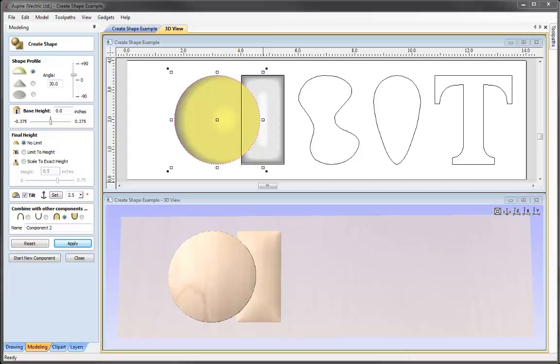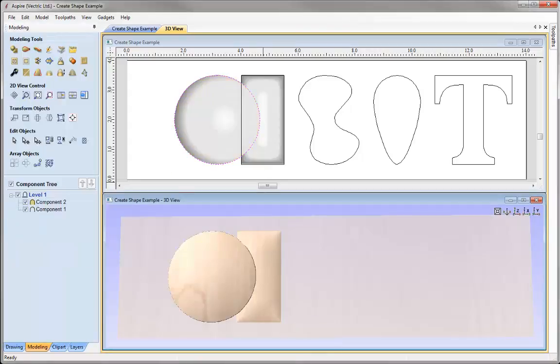Another function of the tilt would be just to create an angled shape. If we combined it by just using the flat profile and the tilt, then we could create a flat wedge shape. For some applications, this could be a shape that you actually want to make. So I'm happy with that, so let's close down that form.